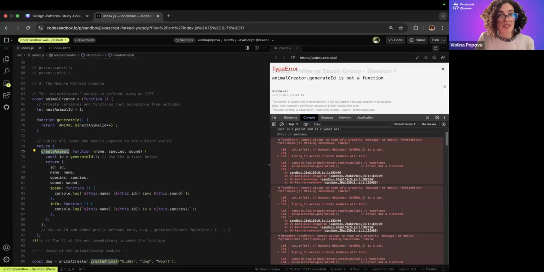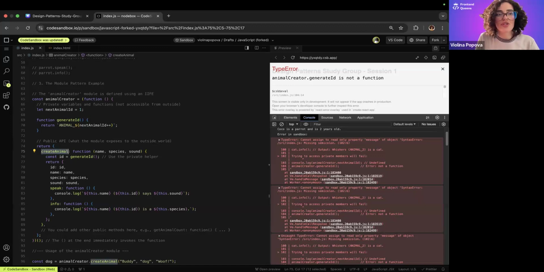When createAnimal is called, it can access and use the private nextAnimalID and generateID function because of closure. The inner createAnimal function remembers the scope in which it was created.